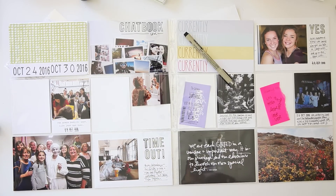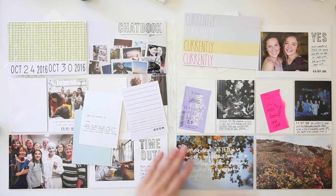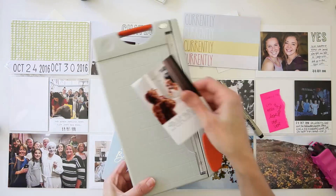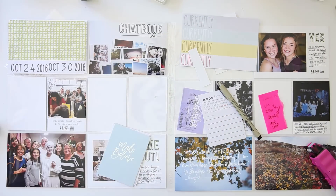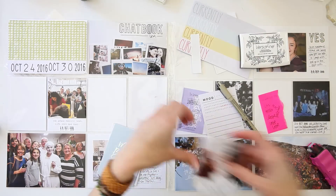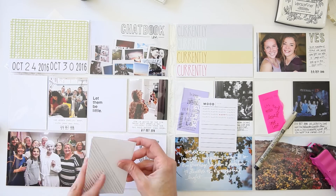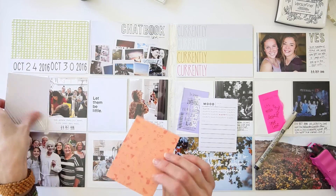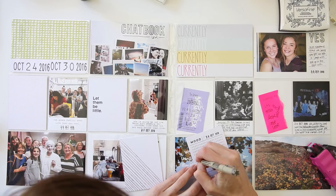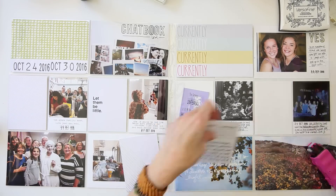I had to take a break — I think this is the next day. I was looking at that card I pulled from the Allie Edwards kit and I decided I didn't want to use it. Not because I didn't like it, but there's a picture of Allie on it, and I have so many of my own pictures, so I figured I could use one of my own. What I ended up doing is pulling off the quote she wrote — since I got the digital version of the kit, I was able to pull that quote and put it right onto my own photo.